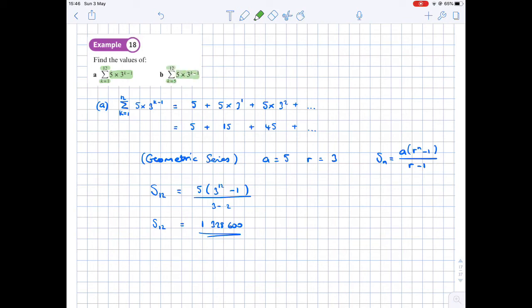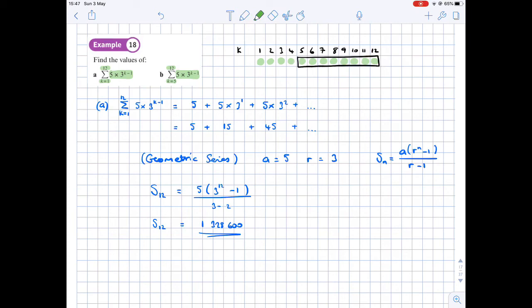In part B, we can see that we have a summation from the 5th term to the 12th term, using the same rule as part A. So just to think about this one first of all, previously we worked out the sum of the first 12 terms, so let's think k is 1, 2, 3, 4, 5, 6, and 12. So we could think of those as being the terms. This time though, we want the sum of the terms from 5 to 12.